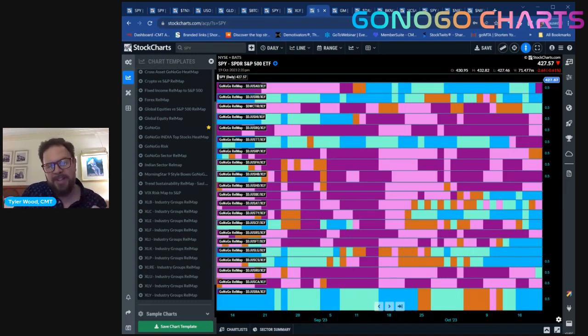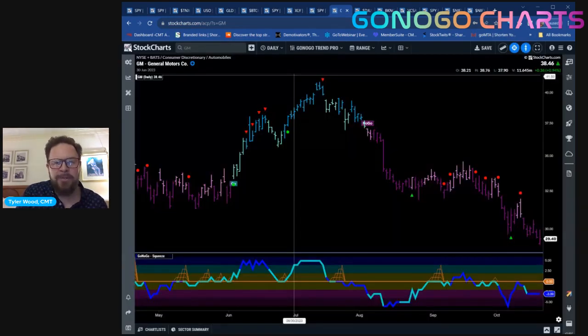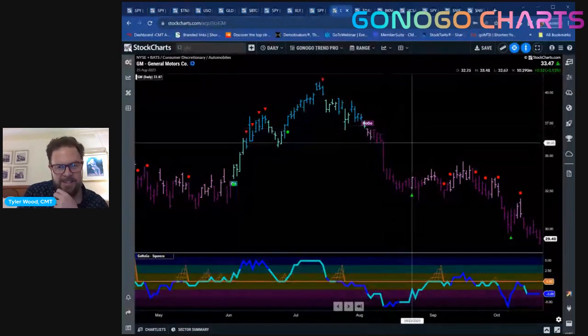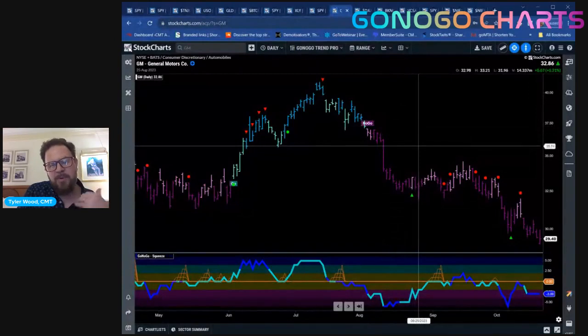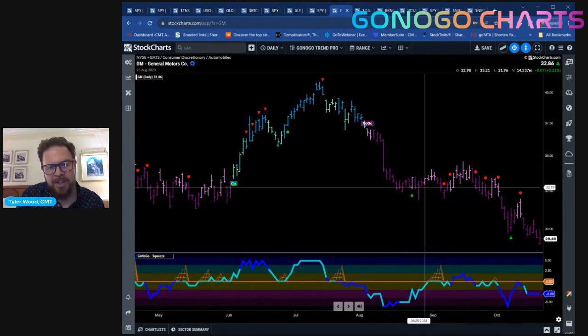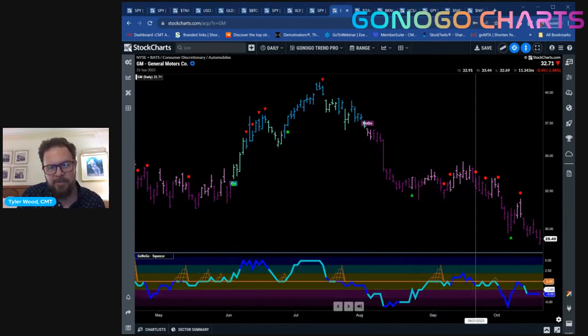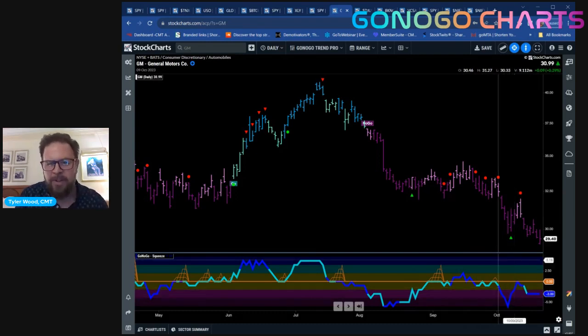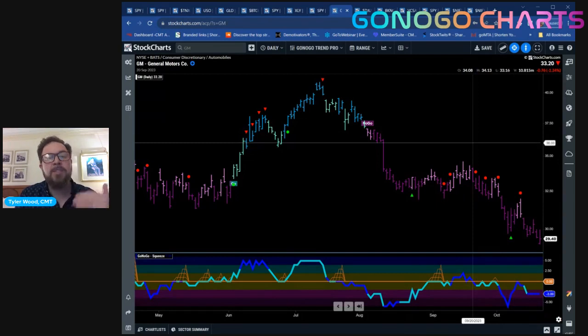And thinking about opportunities to trade to the short side, we can just take a look at GM from that automotive sector industry group and see that that has been a consistent no-go trend. And remember, as trend followers, the holy grail for us is when we can see momentum resurging in the direction of the underlying trend. So we're in a no-go condition. Every time this oscillator comes back up and is rejected at the zero line, then heading back into negative momentum territory, we're seeing these red circle icons. That's the trend continuation in a downtrend or a no-go.